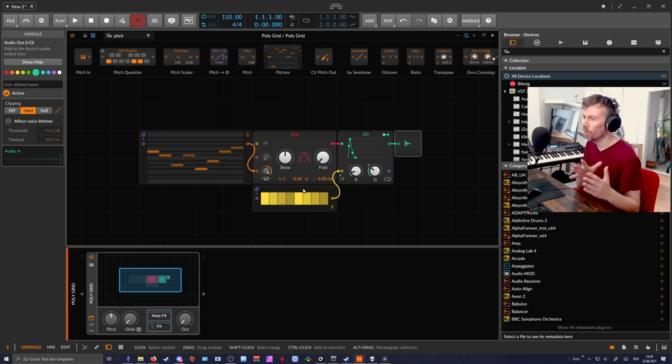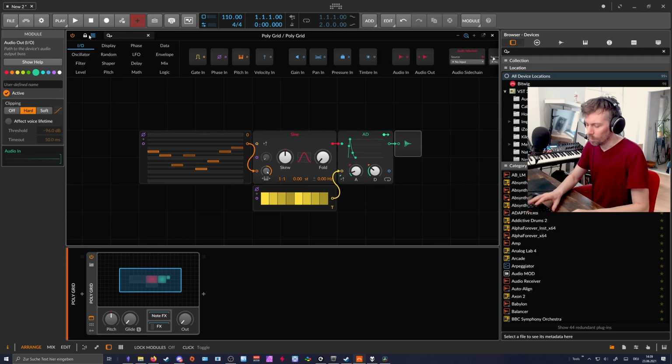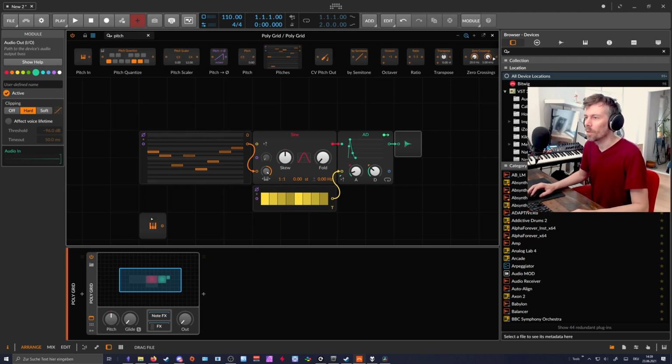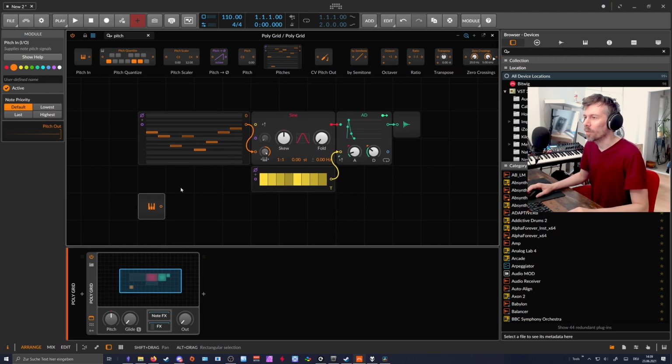So one voice plays one melody and the other voice plays a different melody. And we can do this by, for instance, using the pitch input here, because when I press 2 keys, they have probably different pitch information or different values of pitch.